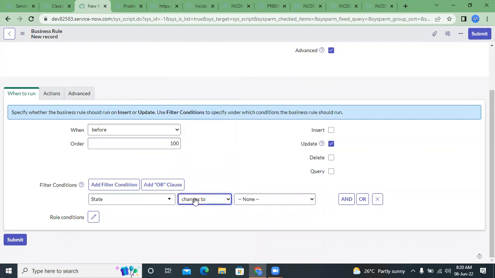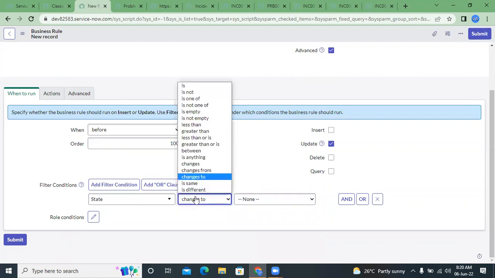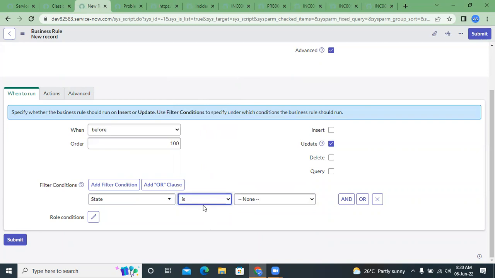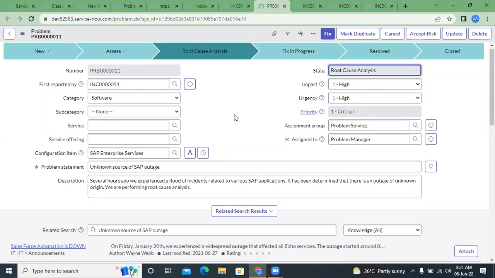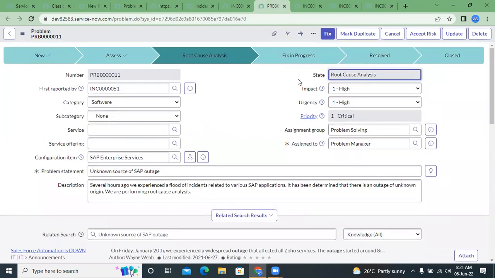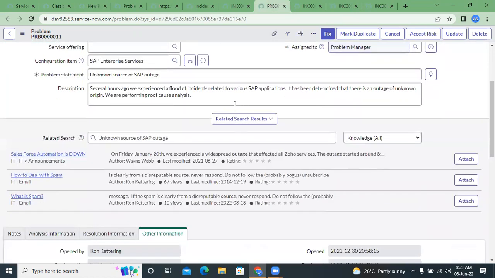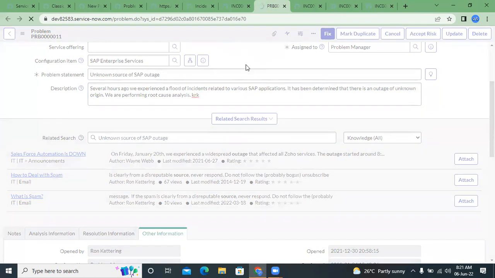So there is a difference between is and changes to. So whenever you keep state is closed, what will happen? For example, we are on the problem, the state is root cause analysis. If I keep the condition as state is root cause analysis and I update something like the description and save it, that business rule will get triggered.